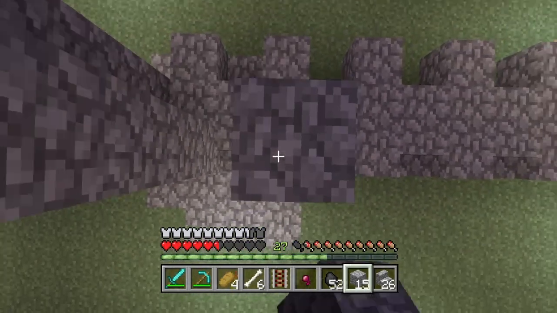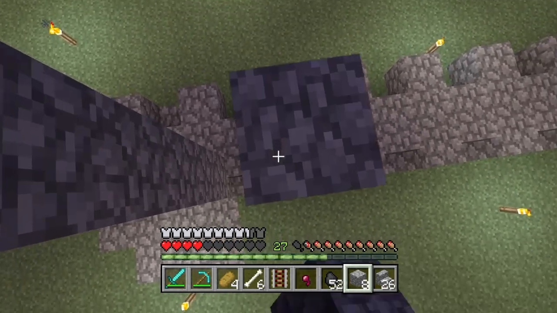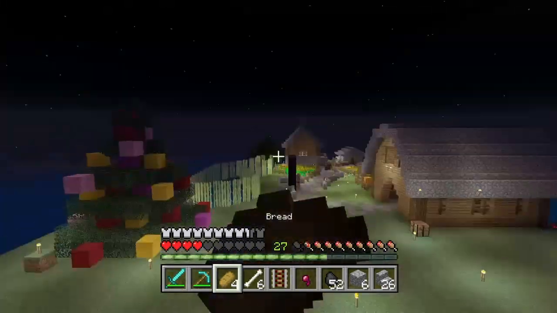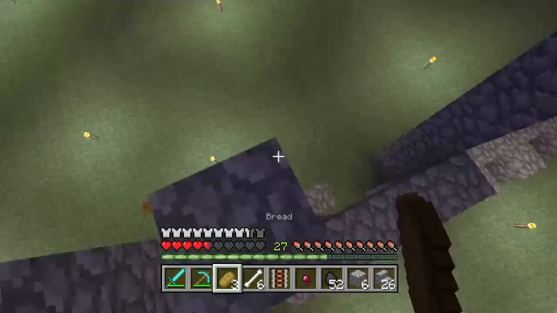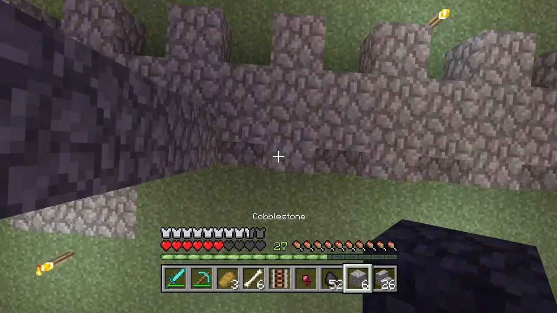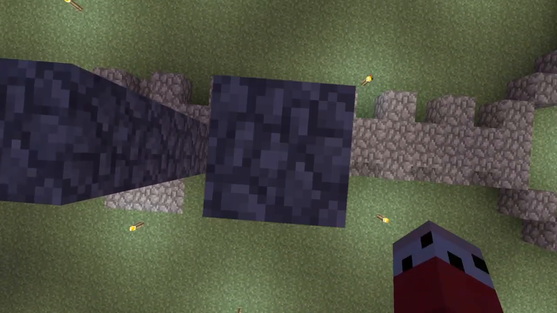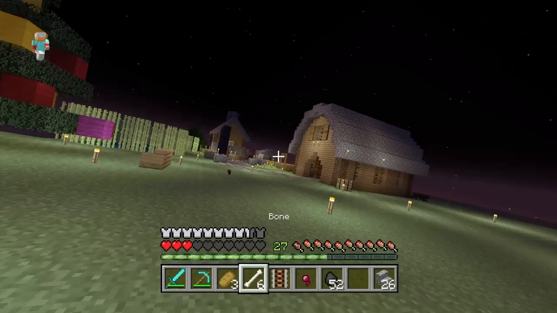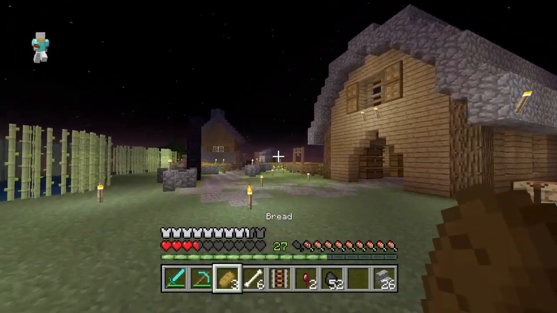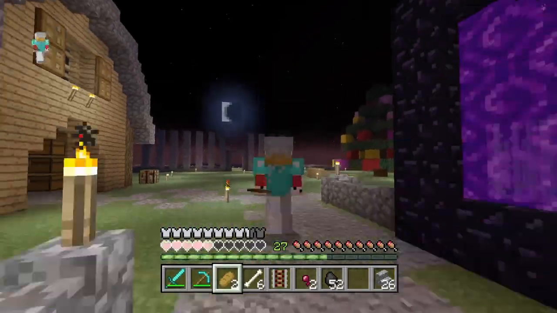Bro, I'm literally going to die because of this, bro. So, I think the mobs, oh, there's a spider over there. I was going to say the mobs have stopped, but let's regen a little bit. I feel like I'm going to die because of this. Oh, I need to go get more cobblestone. Let's go get that. Jesus Christ. We're almost dying, bro. And we're just dying of fall damage.